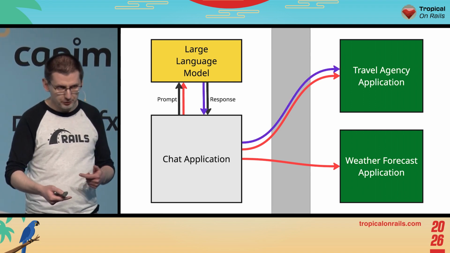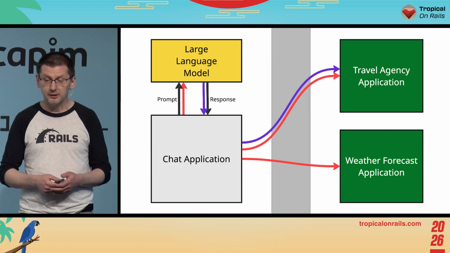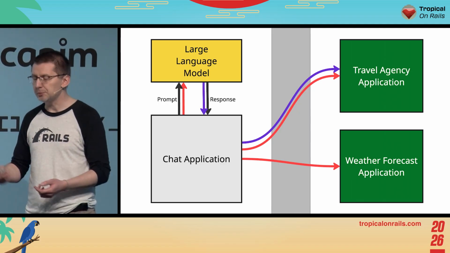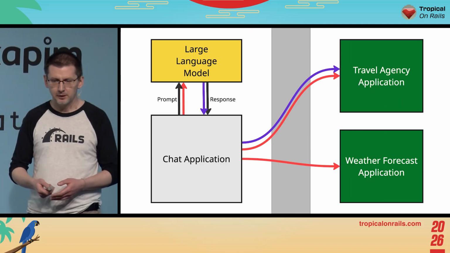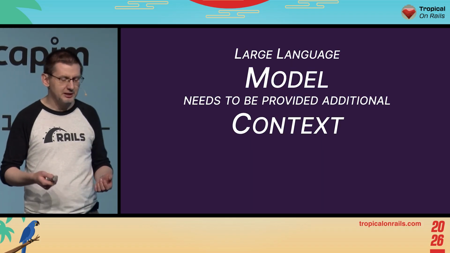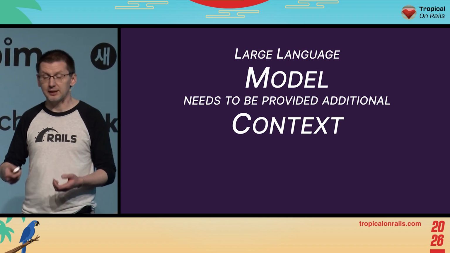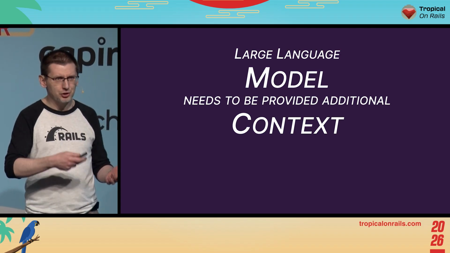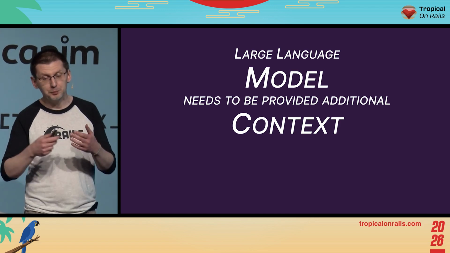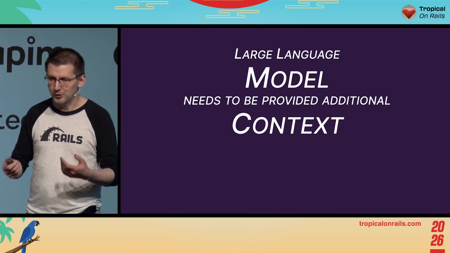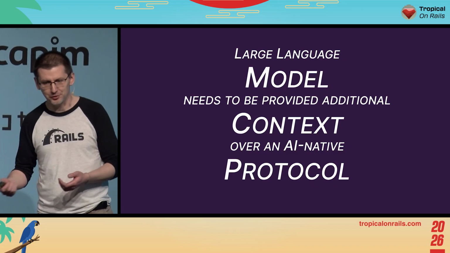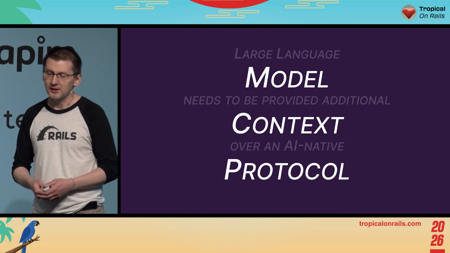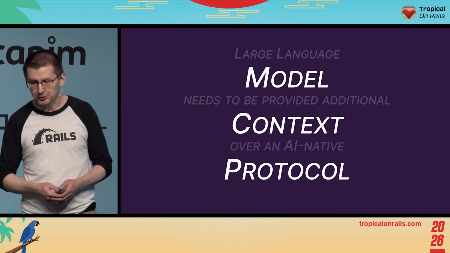Since we enhance the initial prompt with information about a travel agency, let's say, now the LLM can answer demanding us to connect once again to the travel agency and maybe book a trip or list some other trips. Well, so even without a specialized protocol, an LLM can be provided additional context, but we have to program each interaction on the way between the application, LLM, third party, and so on. It would be great to perform these operations using an AI-native protocol. And as at least most of you probably know, such a protocol has been invented and has been called, surprisingly, Model Context Protocol, MCP in short.